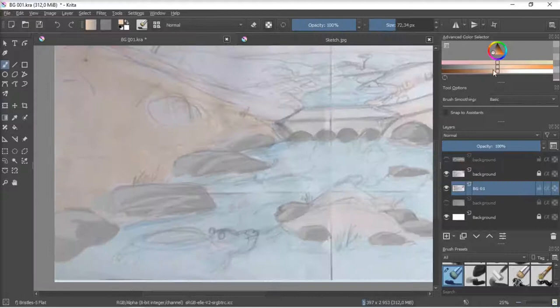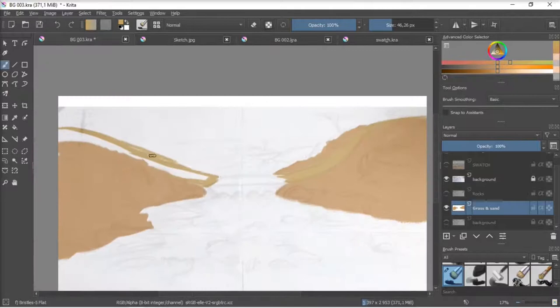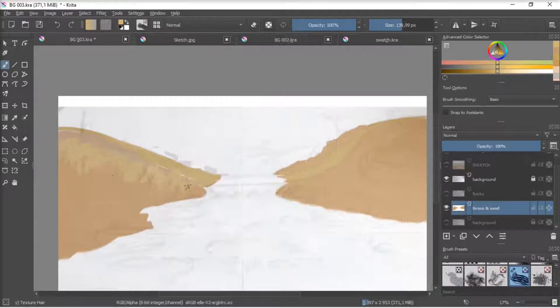Here I'm starting to break it up into layers. Grass in a layer, I'm putting the road in a layer, the rocks will be in their own layer. Far distance in this background will be in its own layer. I like using layers when I paint, it gives me more control. So yeah, that's what I'm doing.